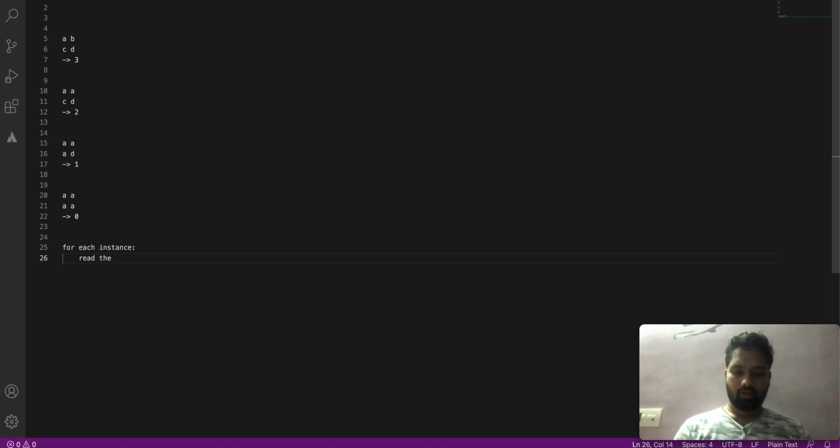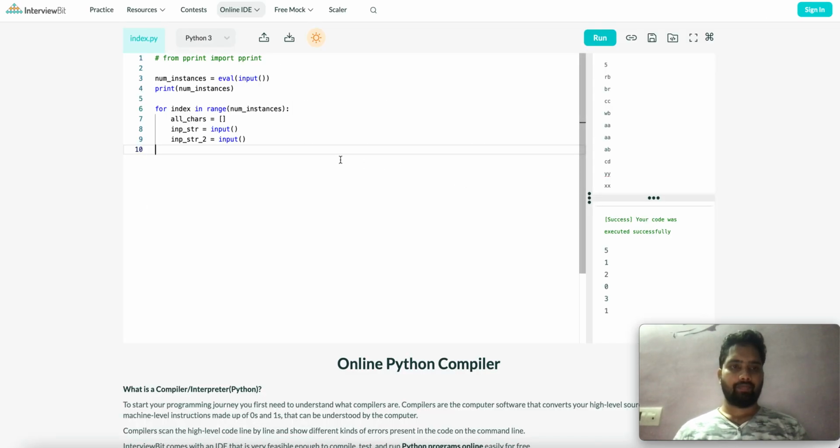Read the input strings, find the number of unique colors present, and return this minus 1, right? So I'll try to write the code for the same. This is some boilerplate.